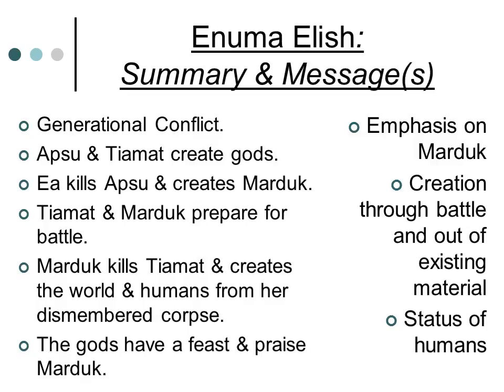Half of her he put up to roof the sky. He drew a bolt across it and made a guard hold it. Her waters he arranged so that they could not escape. He fashioned stands for the great gods. As for the stars, he set up constellations corresponding to them. He designated the year and marked out its divisions. With her liver, he located the zenith. He opened the Euphrates and the Tigris rivers from her eyes. He piled up clear-cut mountains from her udder. He set her thigh to make fast the sky. With half of her, he made a roof. And finally, he fixed the earth, end quote.